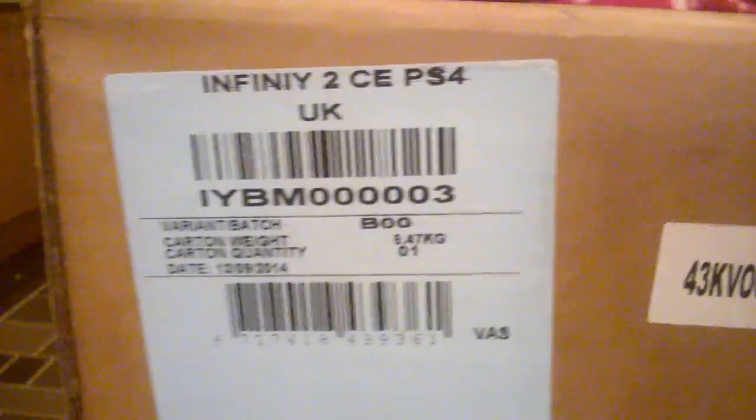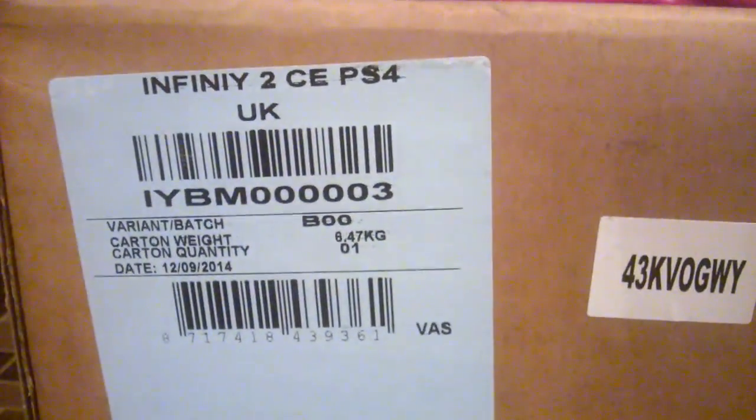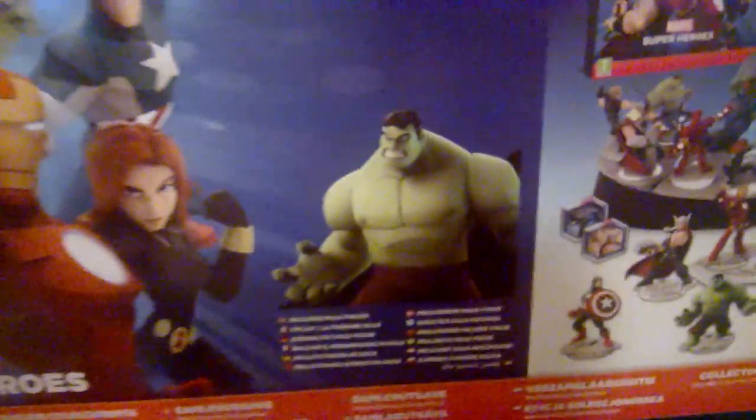I received this rather massive box today. It's been opened, obviously, and it contained that Infinity 2 Collector's Edition. This is an absolutely massive box. I seriously wasn't expecting it to be this big. When they said it was the collector's edition, I was like, whoa, really?